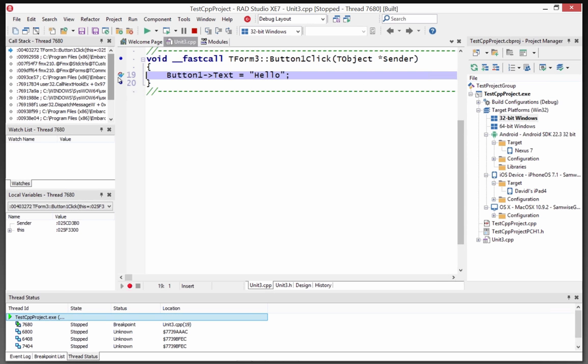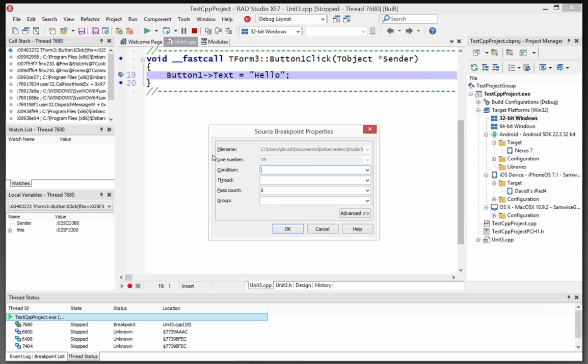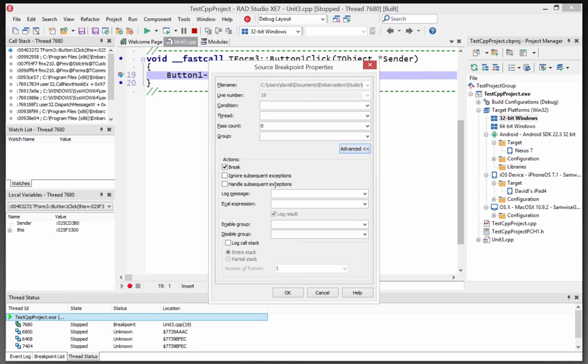I know you can also set, I love all the breakpoint options. If we look at breakpoint properties, you can put a condition, you can break in a thread. These are some of the other things you can do. Are all these advanced options available for multi-device as well? Yes. So if I want to log a value, we did this many years ago as well. If I want to log a message into the message window and not break, or I might want to break and log a message or log a value of a variable. Yes, that's a very useful tool. For logging, just turn off break, log some expression, evaluate a variable, whatever it might be, or maybe do both.